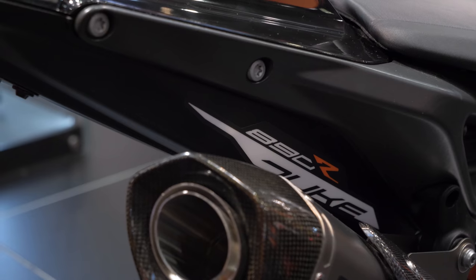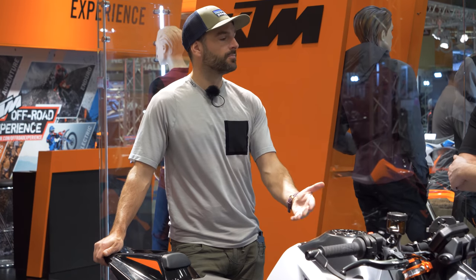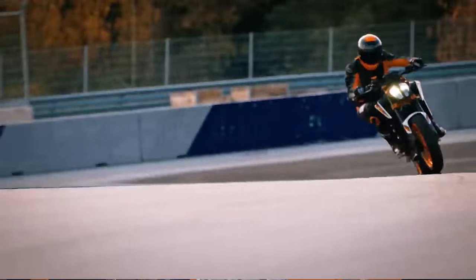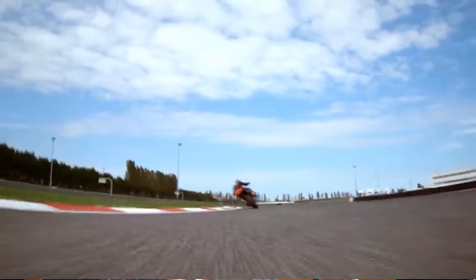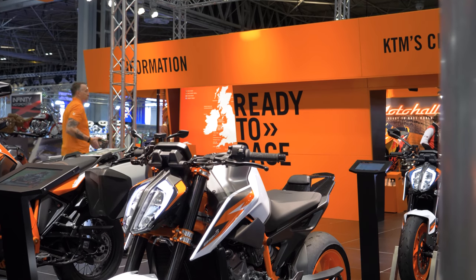It is a serious bit of kit this. We already know that the foundation of this bike — the 790 — is an outstanding product. You might concede they built it to a budget, but that makes it attainable for a bigger audience, and the sum of its parts makes a fantastic motorcycle. All they've done now is put on all the top-of-the-range pieces and up the power — all of a sudden you've got a serious weapon. What's going to be super interesting is how this stands up against its competitors: the MT-09 SP and of course the Triumph 765 Street Triple RS. They're now on a very similar level price-wise — this is £10,399 and the Street Triple is around £10.3–10.4k. It's so competitive, about the same power — you've got a really seriously competitive machine.